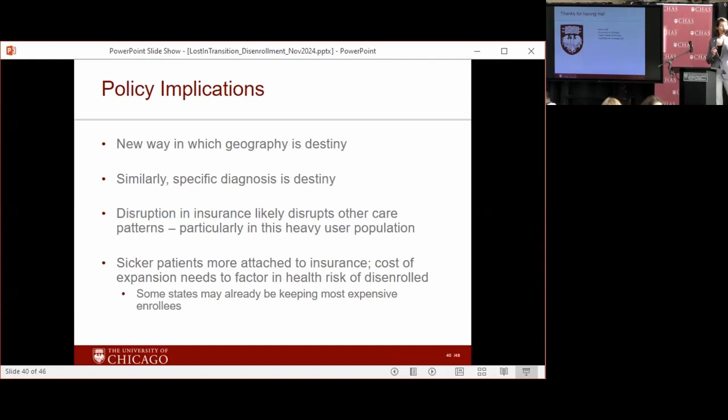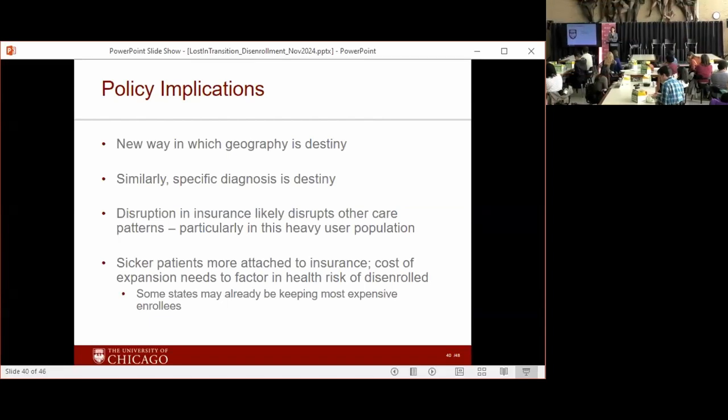Okay, thank you so much. I really enjoyed this, and I've got a few questions. Some of them are kind of wonky about the data, so I'll save those for later. But for the overall, I was wondering if you see a difference in managed care versus fee-for-service states, and just if you have thoughts about that. I'll let you answer that, and then I have another.